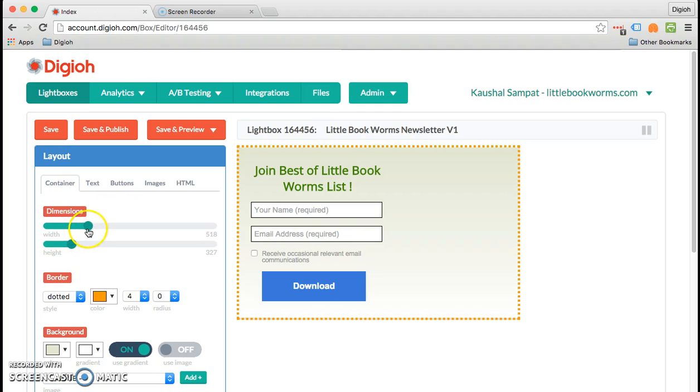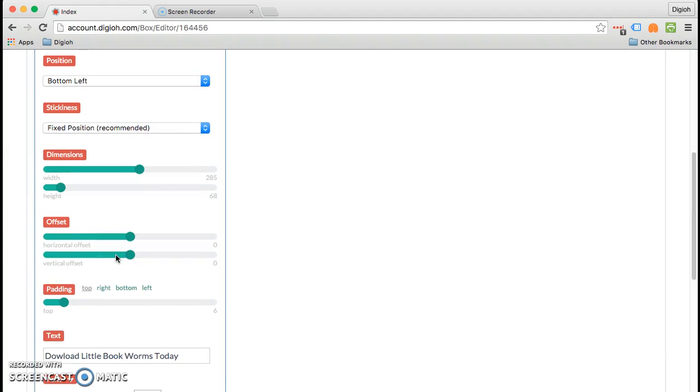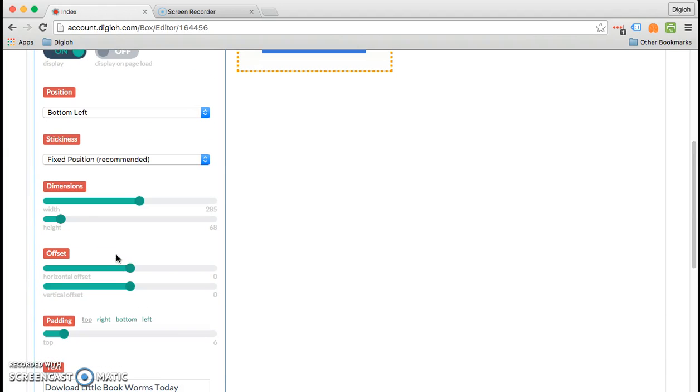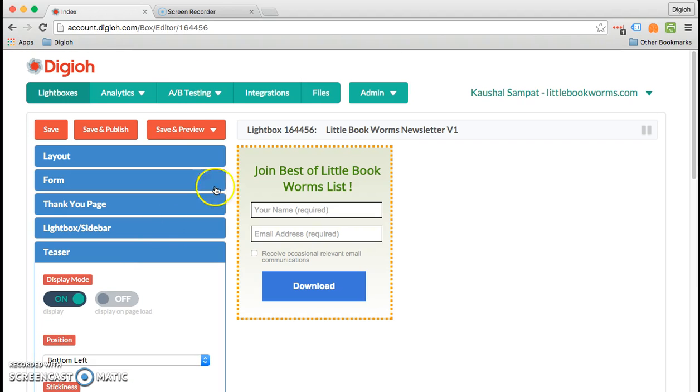I'm going to say, let's just make this smaller. So I'm going to make this 285. Perfect. So that looks really good, centered. And now what I can do is I can say, okay, let's just turn this on the way it is. So I pre-made this a little bit. Offset 0, 0, that just means that you'll see the teaser. You can make it hover a little bit, and I'll show you what it looks like right now.